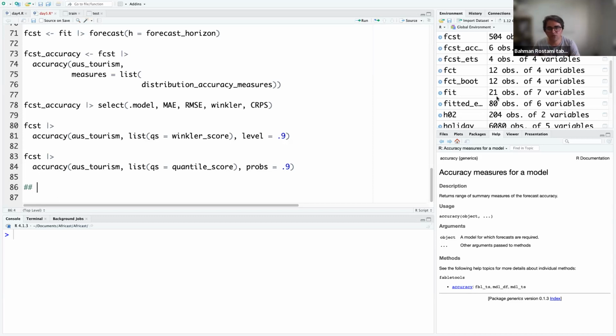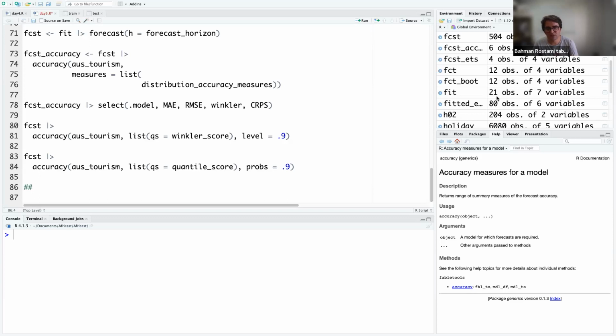But if you have issues, for instance, such as having zeros in your time series data, intermittent time series, I think there was a question the other day about that. So for instance, you cannot use certain measures, like mean absolute percentage error wouldn't be useful here.